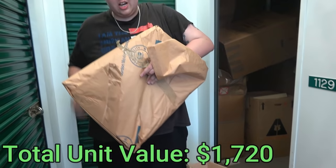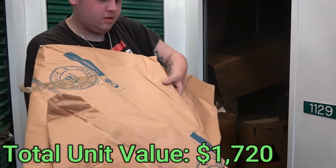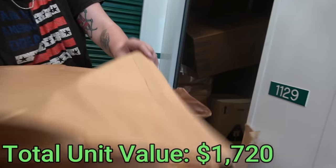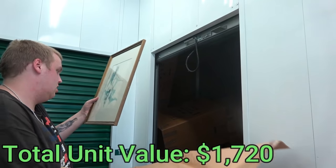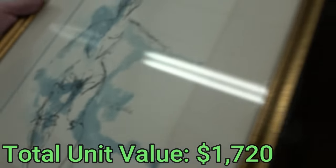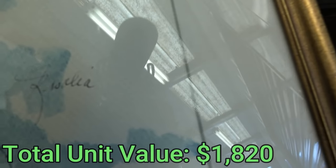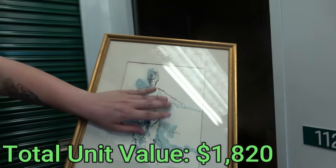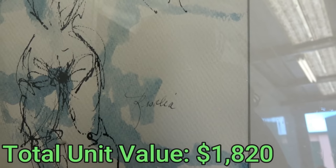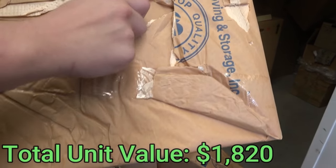Let's see what this next one is - they wrapped it like crazy. This is the kind of thick paper I like. Van Go? What - Van Go? I don't recognize it. Every single painting I'm pulling out here, I'm just waiting for one of them to say Picasso on it. That's a naked lady - don't get mad guys, let me censor the goods. You can see it there - there's a name right there. If anyone recognizes that, make sure you let us know. The fact that they wrapped that one so much more than anything else makes me feel good about it.